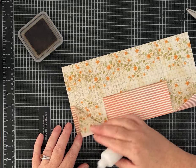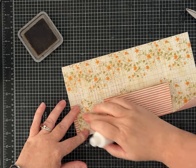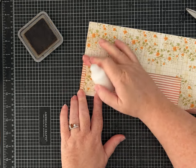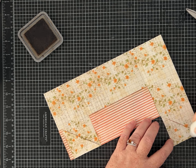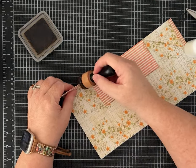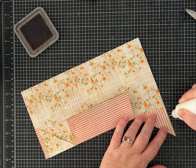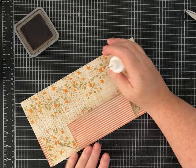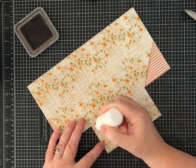I'll do one stripe and one flower so you can see the difference. I glued the flap down, then put a bead of glue right along the left-hand side to close up that pocket. For the other side, I'm going to glue to the inside. I printed all of this on my 90-pound card stock — not super heavyweight, but definitely not just copy paper. We're going to glue on the sides to make a nice big pocket in the middle.